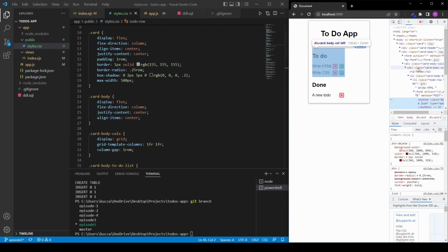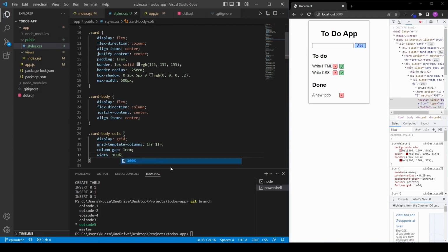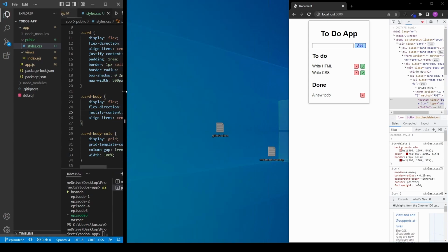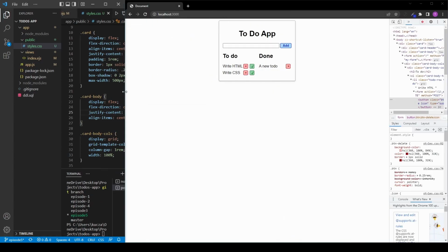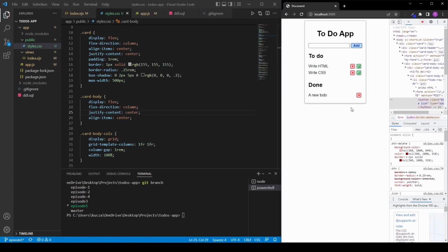So let's make the card body cols take up 100% of the available space, so 100% of the parent, and now they went to the right hand side, and that works perfect. Let's check if we did not mix anything up and if it did not break our wide screen support, and it didn't, or a standard wide screen support, and the mobile also looks fine.